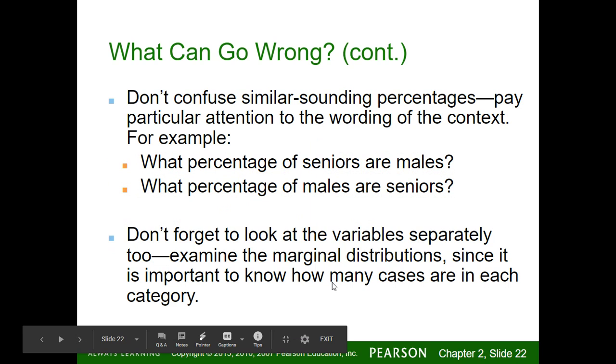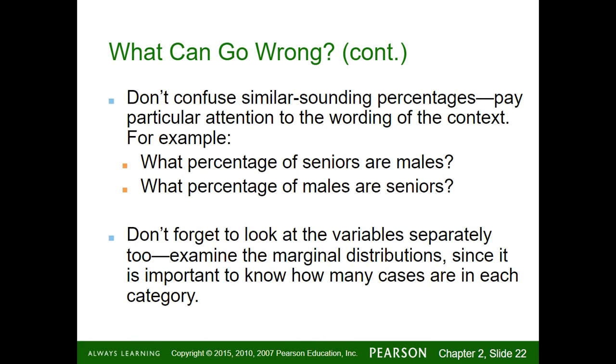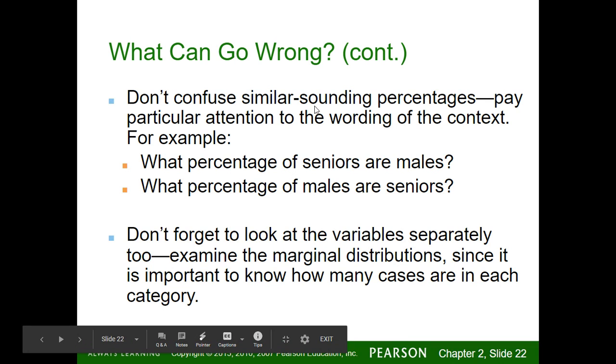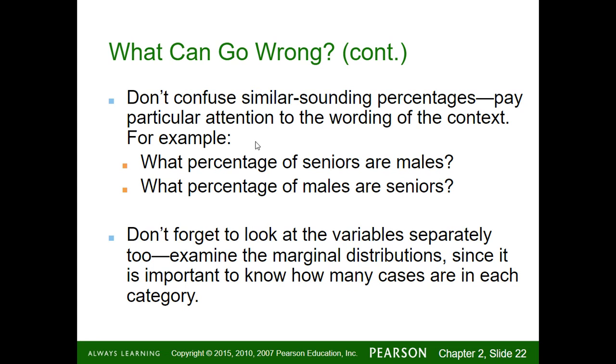Anyway, some things just to take note of. This is really important, and this is probably the hardest part of this chapter. With similar-sounding percentages, you have to pay very close attention to the wording. If I ask you what percentage of males are seniors and what percentage of seniors are males, that's definitely different. What percentage of seniors are males? That's out of the 350 seniors, how many are males. That would be the percentage there.